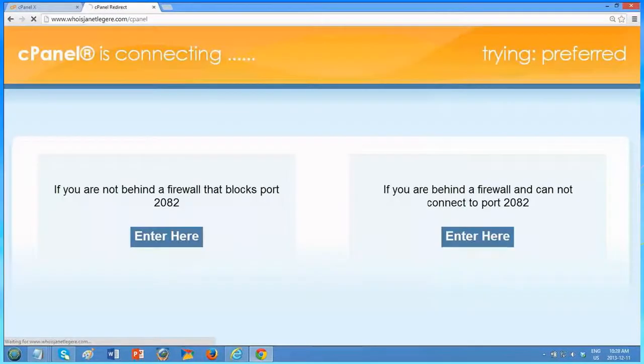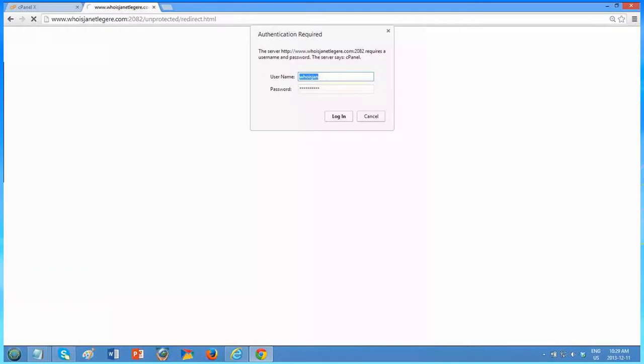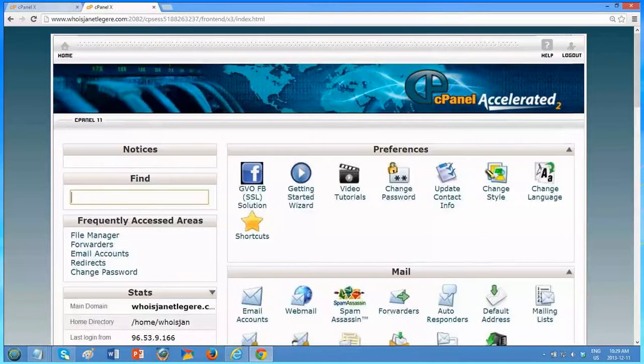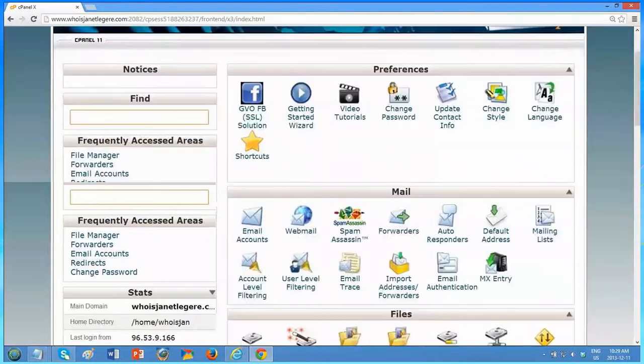There's the authentication required. So I'm going to log in with my username and password. You would have created this when you created your domain. So you're going to log in. And here we are. I'm going to close this window because we only need to be in here once. There's our stats. There's the information we need. I like that this is showing nice and big.